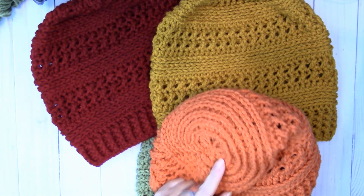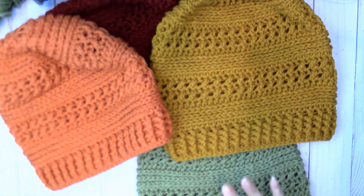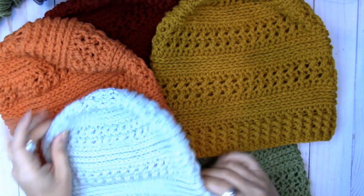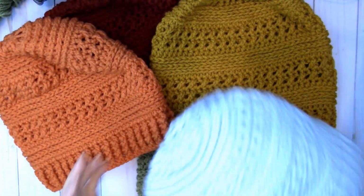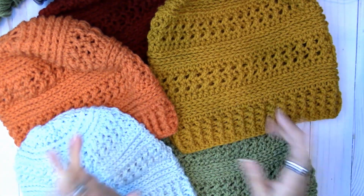Now on this one, for the crown, the last 3 rounds, I just continued working in the 3rd loop. And this is the look that I got, just playing around. And then of course the original one. Now again, all of these are number 4, but this one is just a thinner yarn, but still you get a really pretty beanie.